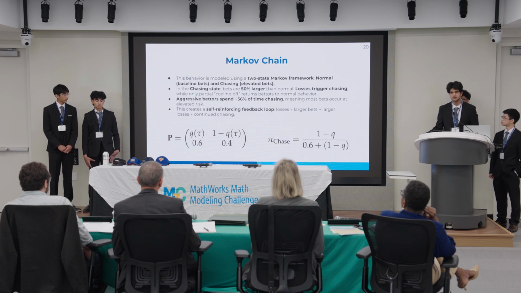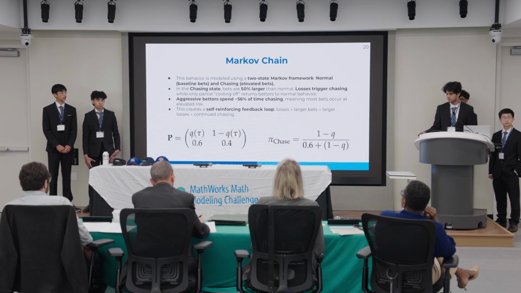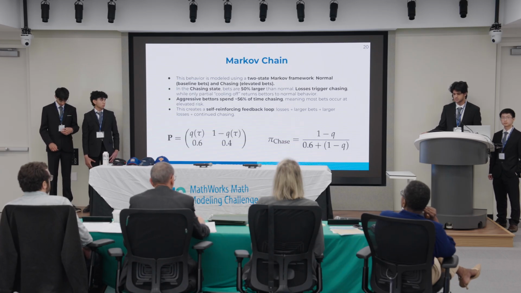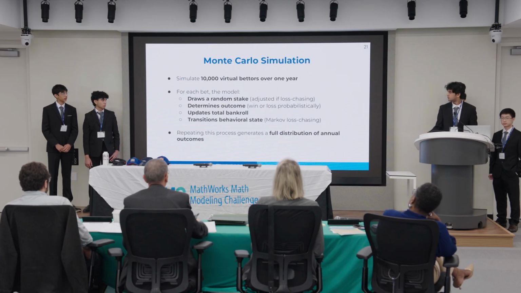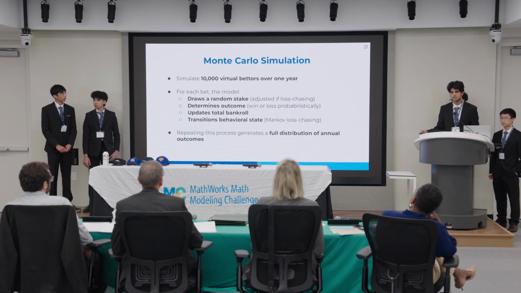Every sports bet has a negative expected value equal to negative b times h, where b is the stake size and h is the house edge. We classify bets into 3 archetypes. Conservative covers standard point spreads at 4.8% edge, moderate covers small parlays at 10%, and aggressive covers multi-leg parlays at 25%.